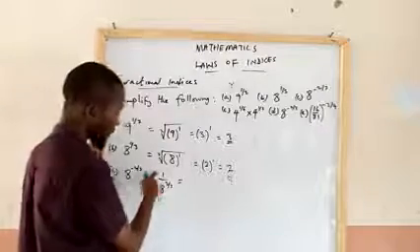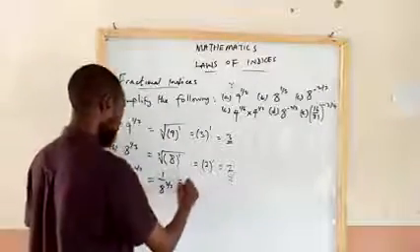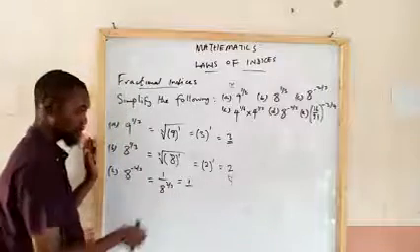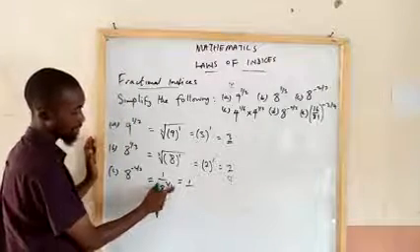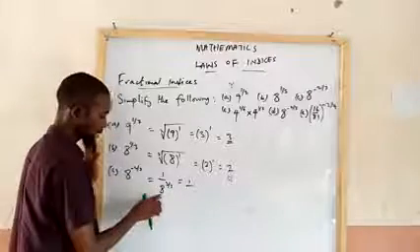So we'll now be able to solve it properly. 1 is a number, so we don't have any business with this. We just continue writing it as 1. But the only thing we want to solve is what we have here below. To solve this, you can see this is the base, this is the power.